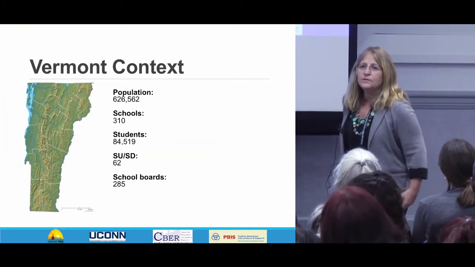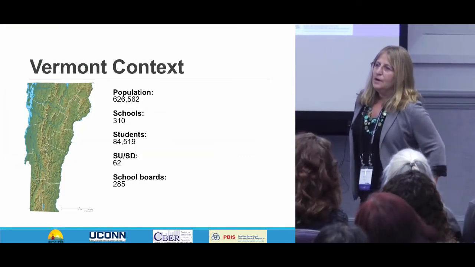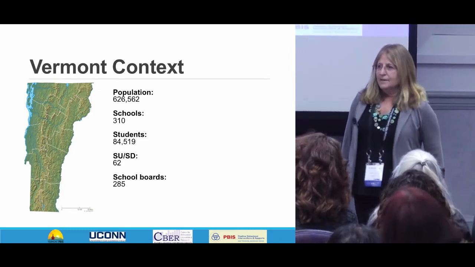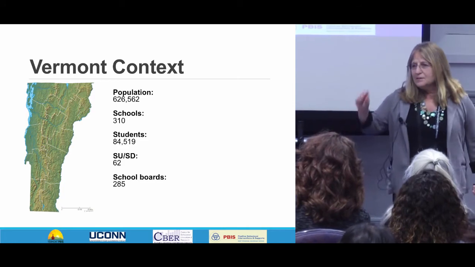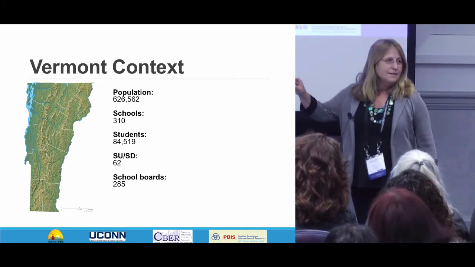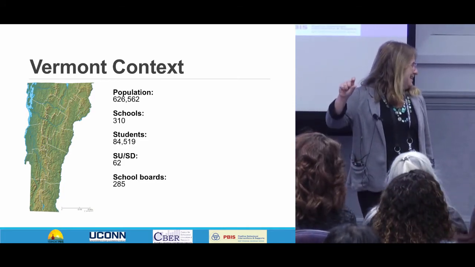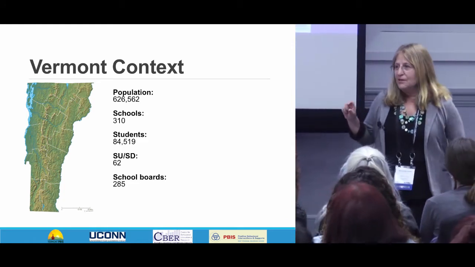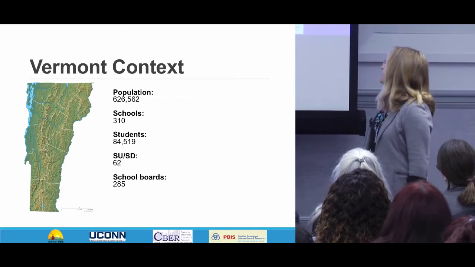Okay, before we describe the model, which Amy's going to do, a little bit about Vermont. I'm hoping you've all heard of it. It's the second smallest populated state in the country. That's where Bernie Sanders came from. That's right. We bring you Bernie Sanders and we bring you Ben & Jerry's, not to forget Ben & Jerry's.